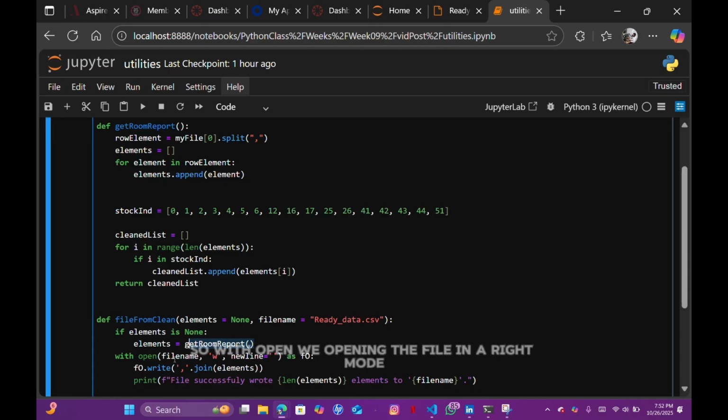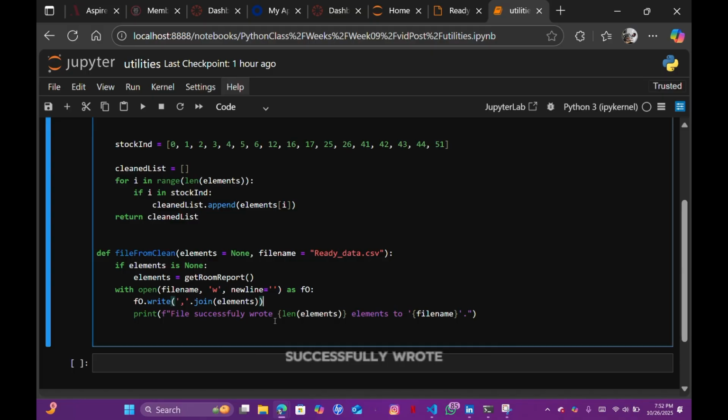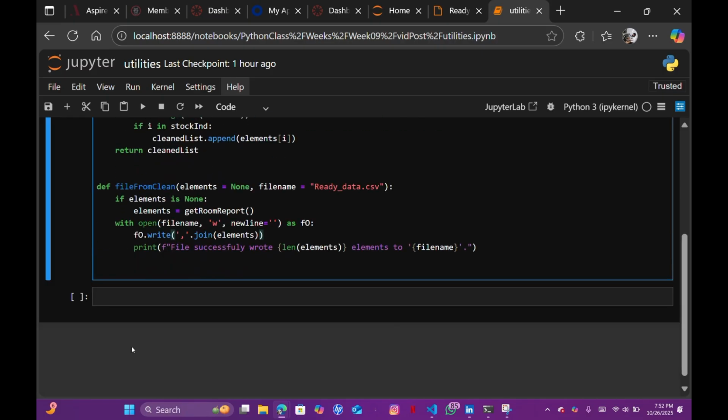So with open, we're opening the file in a write mode. New line equal, the new line is just empty string, as fo. So fo.write with our comma separator here, and we are joining the elements. Now we are printing our sweet message: file successfully wrote len element to file name.